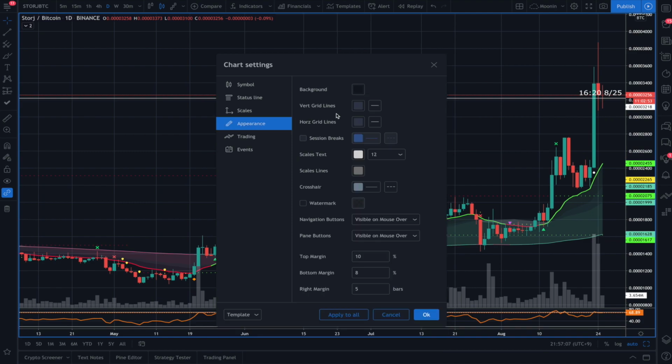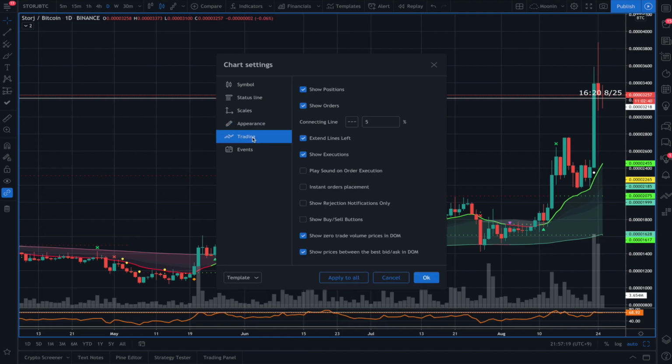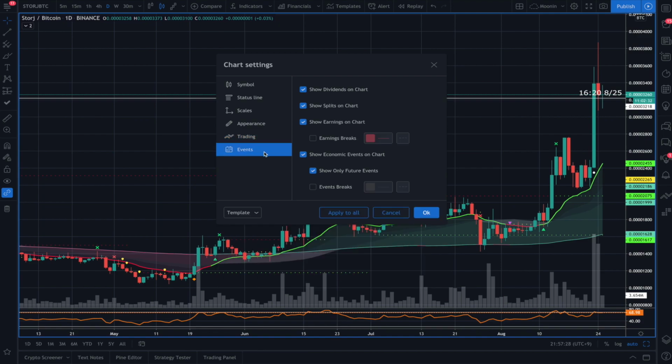In appearance, you can get very granular as far as changing the colors of the background, the vertical grid lines, session breaks, texts, watermarks, all those kinds of things. Finally, you can use TradingView for trading, although I do not, but there are some brokers that connect with it, as well as how you want to show events, which would show up on the bottom for things like Forex trading and for stocks.